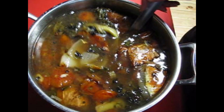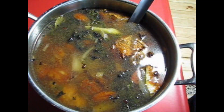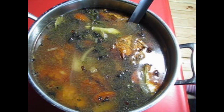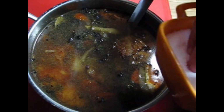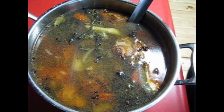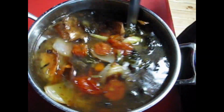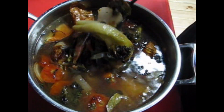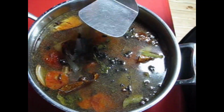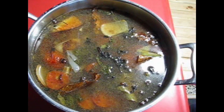Okay, so I added some bay leaves, some peppercorns. And I'm just going to add just a little more salt. And then we'll taste it later on. So guys, I'm going to pause you guys, and then I'm going to carry this over to the fireplace and get this on. It's a really simple setup. But I'll bring you right back.